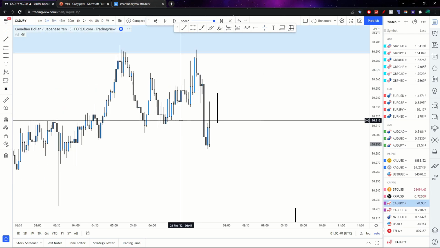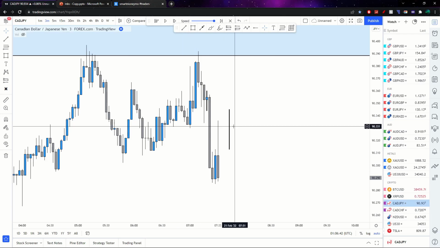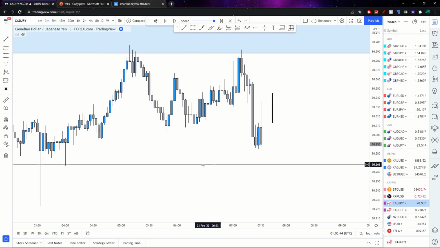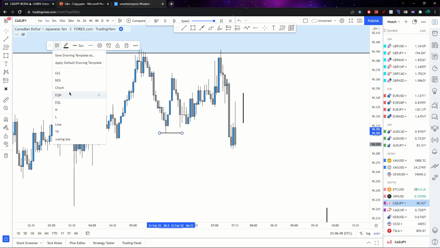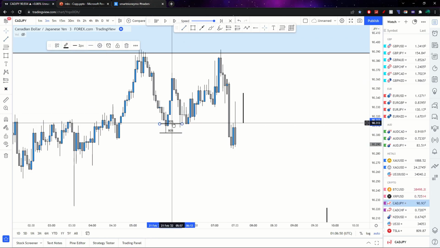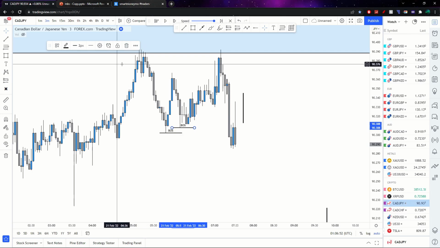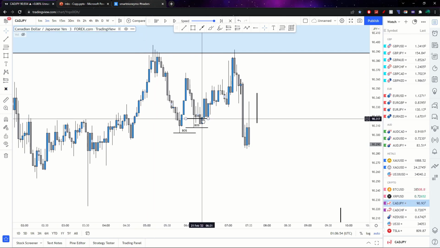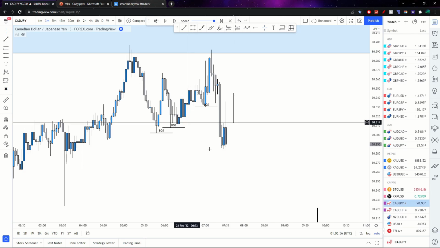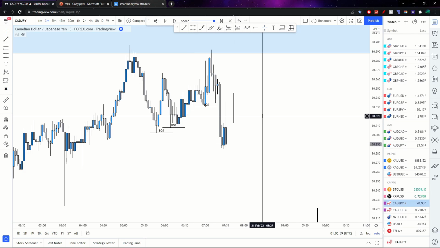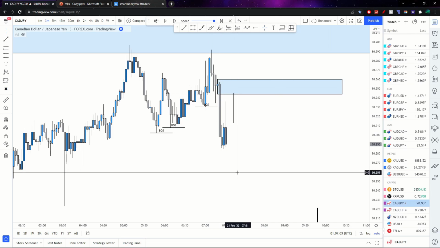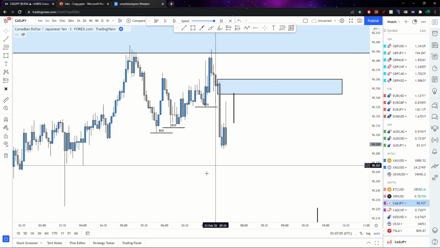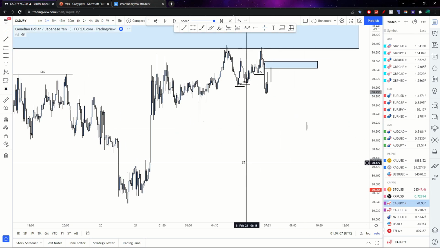And actually, I think I headed to the 3-minute now. So what we've got here is the creation of this break of structure, right? Price broke this structure, and it broke the structure above down here, and then again it broke structures, for example, right there. So with these break of structures, we know that there is a valid POI to be entering from, and we're on the 3-minute now, and I found this last up move before the down move, loads of volume, break of structures there, and it follows that higher time frame POI.